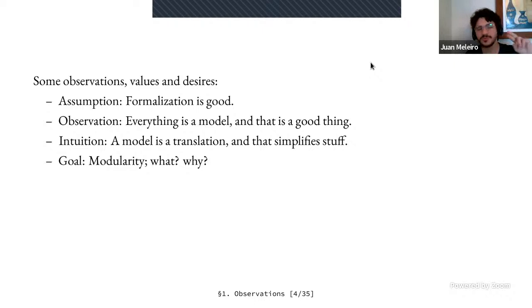There are two observations about mathematics which I find fundamental in the way I think about these things. I'm a logician, so I look at mathematics through a logician's eye. For me, everything is a model, which means, as I'll show in the section about synthetic reasoning, every subject area in mathematics has a particular logic to it. And in a formal sense, it has one system, which is a logic that best describes that area. And that area should be in some way a model of that logic. Obviously, you should be able to interpret that logic inside of that area. And just to be clear, what I think about as a model is really translation, a special kind of translation of logics.